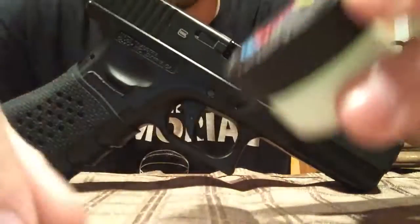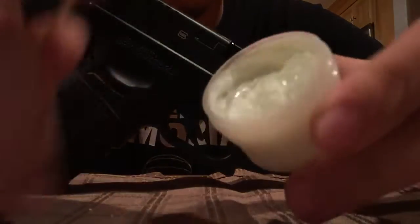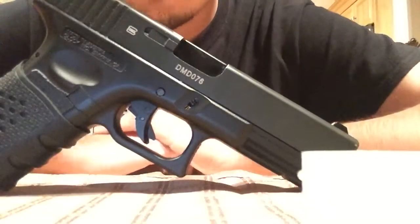Anyways, you grab a small toothpick, you grab a small amount of paste out of there. You apply the paste in the holes of your sights. And you leave that to dry for about half an hour.